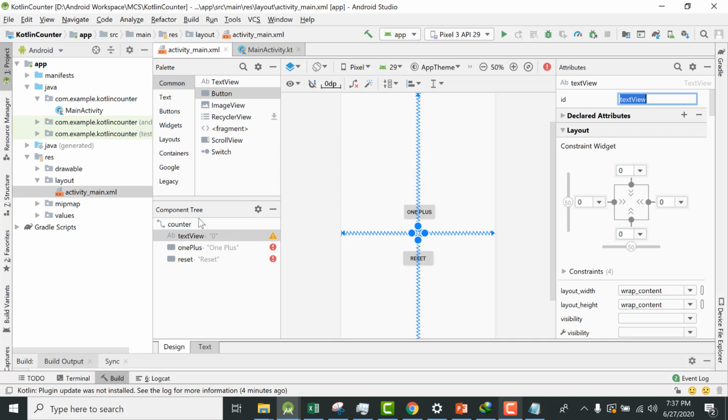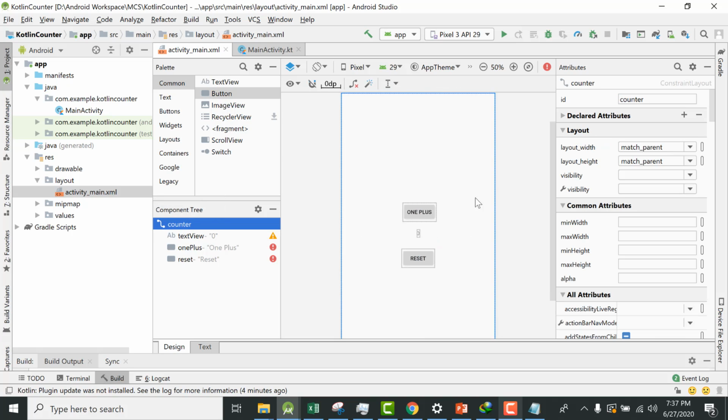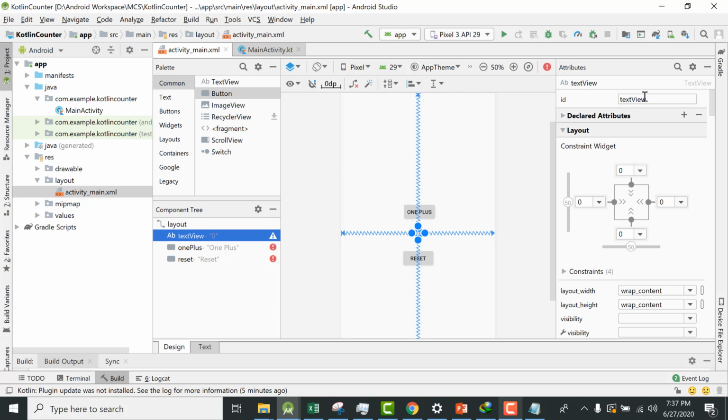Okay, I'm going to click here. This is my layout, whereas this text view, give it a name of a counter.